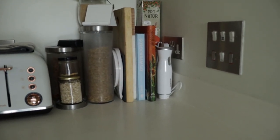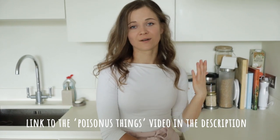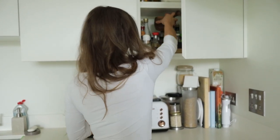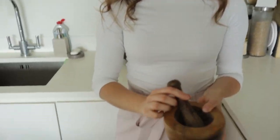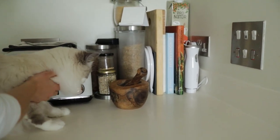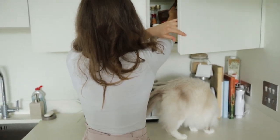Another thing is that we had to hide a few items. For example, avocados can be poisonous to cats, so they're no longer in the fruit bowl — they live in the fridge now. We also have a mortar where we crush our Himalayan salt. Salt can be very poisonous to cats, so that now lives in the kitchen cupboards too. These are just little adjustments you might need to consider when getting your kitten.